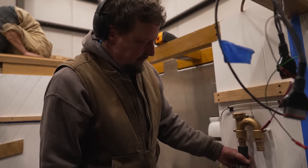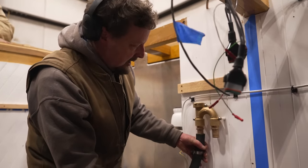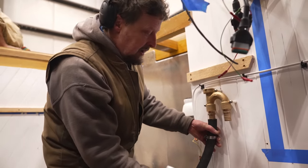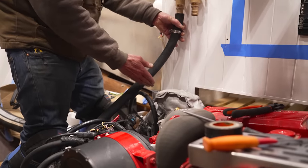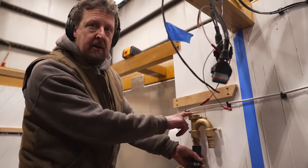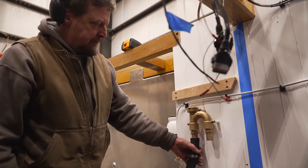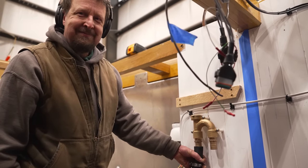But we're going to put one in, and what it does is it keeps water that might create a siphon through the sea chest into the exhaust and then build up in the exhaust and flood the engine. It breaks the siphon right here and prevents that from happening. Nice. That sounds smart. It's a good thing to have.